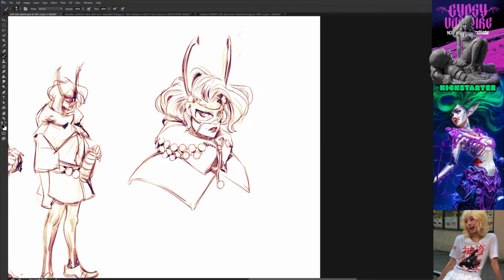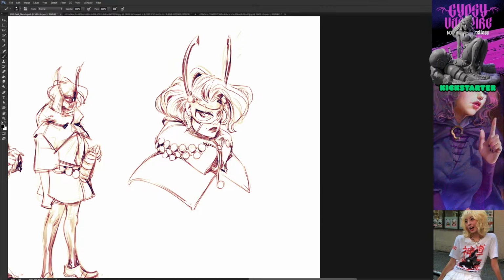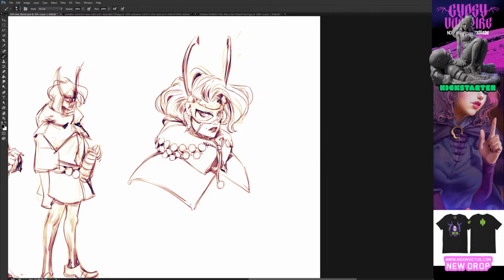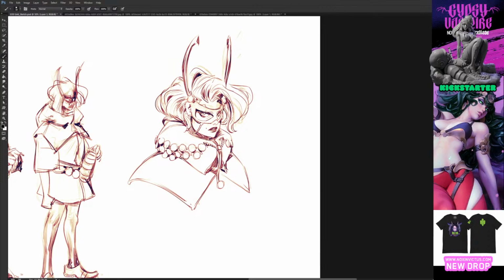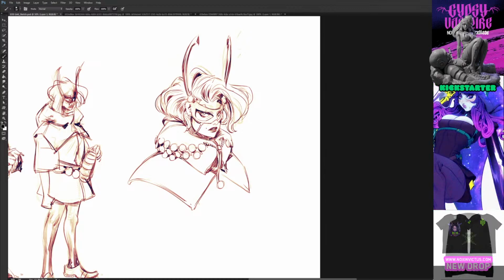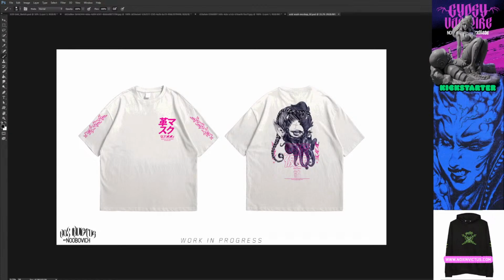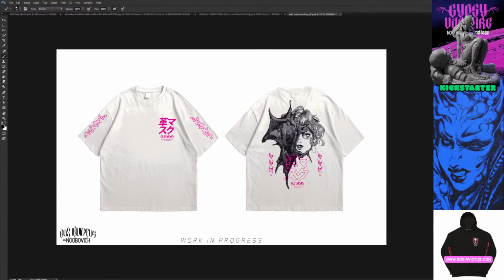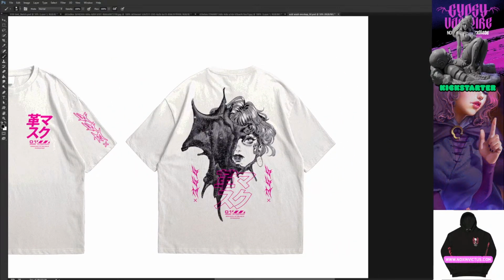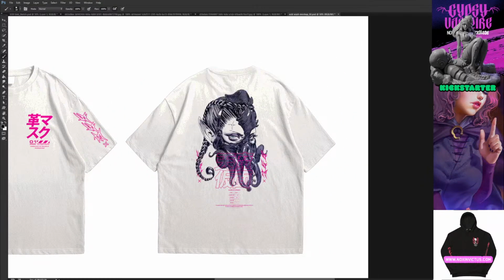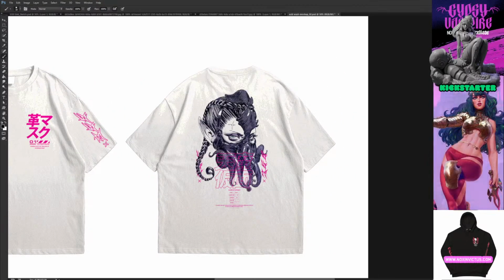And also for this character, I'm trying to mix it with the t-shirts I'm designing. So if we go to season 6, this and the other one is this one. So the idea is kind of the same.